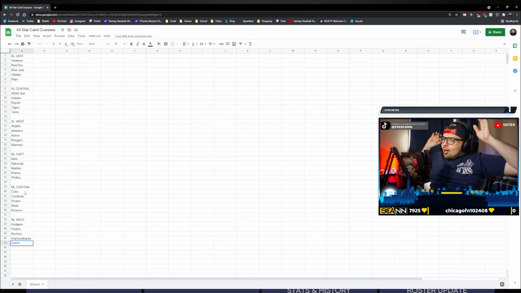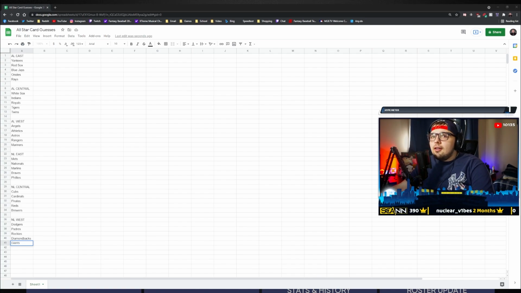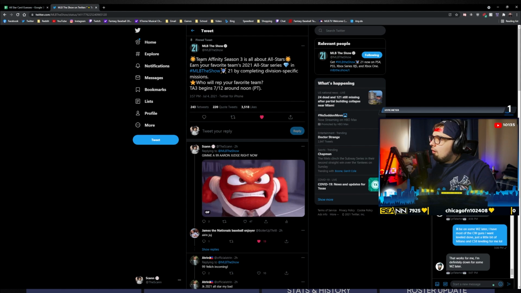And this is just a guess at the end of the day. These are my opinions. There's no real factual argument here. This is just me taking knowledge based on what we've gotten from Team Affinity in games past, and in general what we could expect based on what the game has given before. We have all the teams written down. We're going to take a guess on the likely player for the All-Star series that was announced on Twitter. Just to clarify, it is All-Stars.